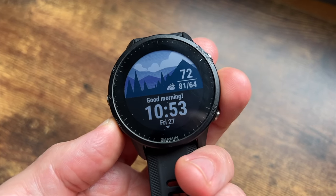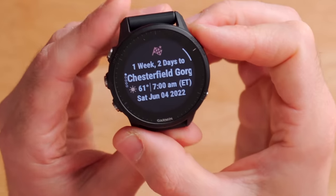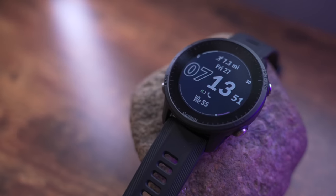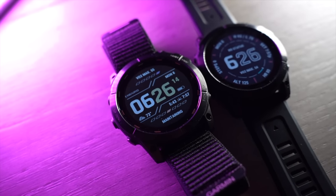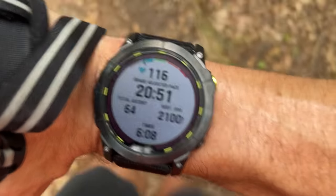These are features like the morning report, HRV status, training readiness, and the race calendar that are all on board the $499 Garmin Forerunner 955, but are not on board the $1,100 Enduro 2. I did ask Garmin about this, and they stated that they will continue to make the Enduro 2 as up-to-date as they can with other premium devices in their lineup with newer features, and this should come in a firmware update down the road. But they didn't make any promises there, so it is what it is right now. I think on launch day, it's gonna be missing these features, but we might see them coming soon.